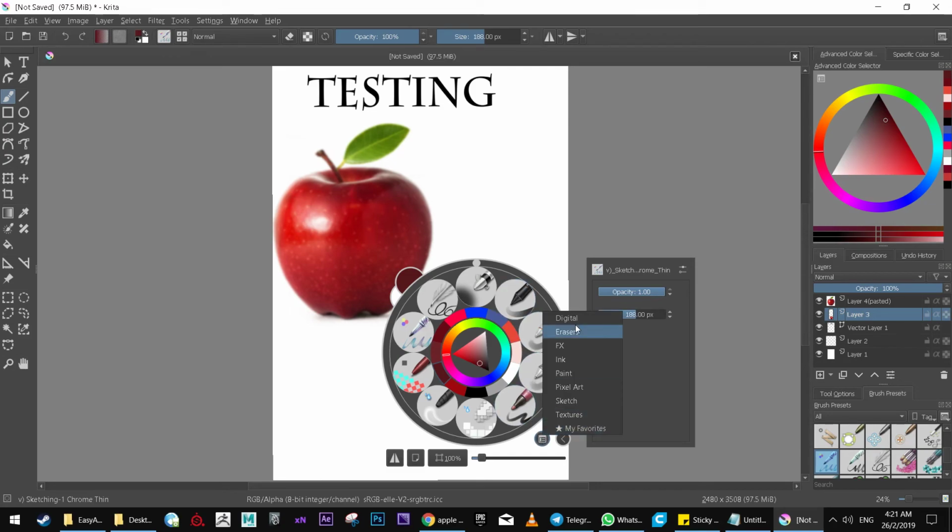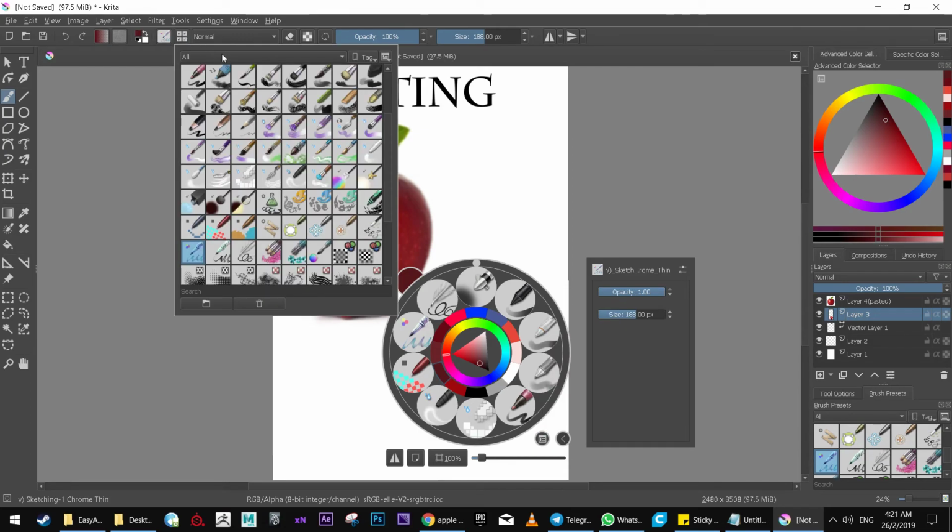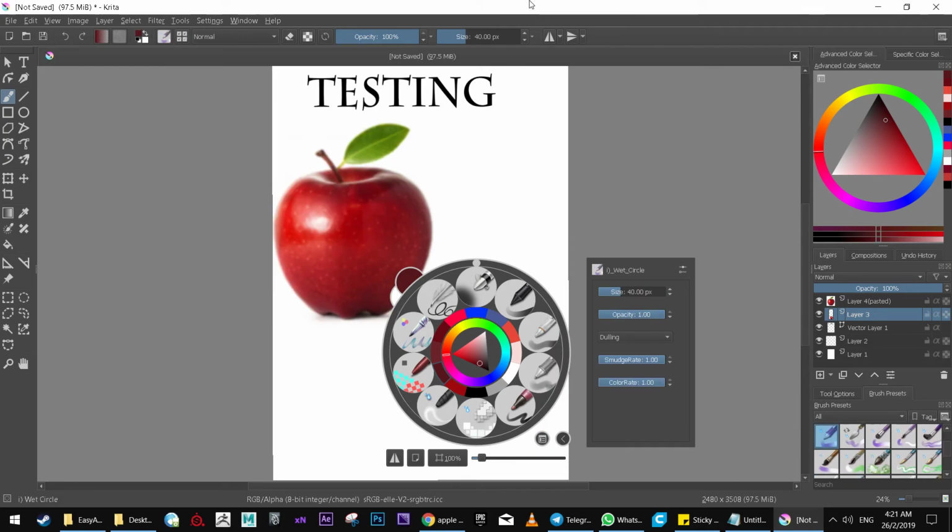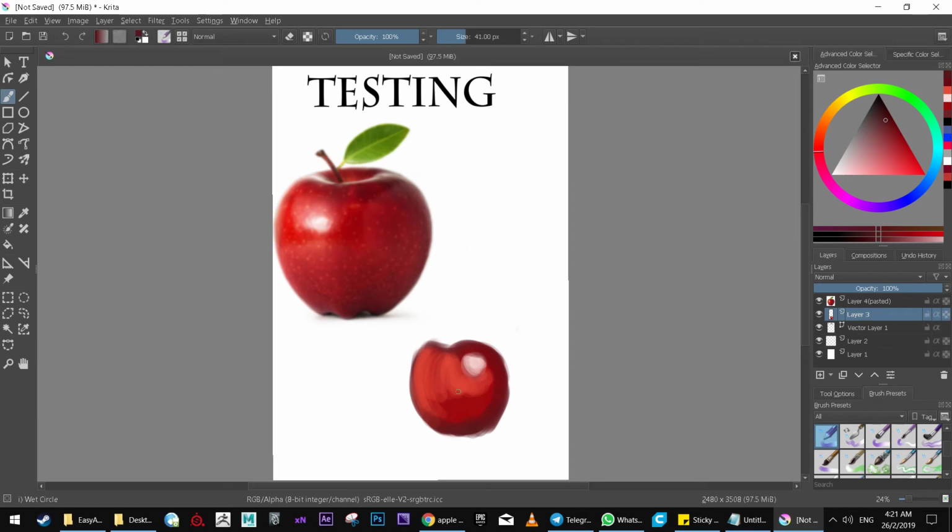Let's see here. If you're not happy with these, then you might want to try some of these. Let's try this one. I'm pretty sure this is the blending one here, which is surprisingly not in the shortcut, which it should be. So now I'm just going to go over here and see. It's really easy for blending colors together. And keep in mind, how strongly you push on the pen will give you the effect, because it is tablet sensitive.